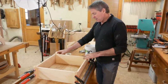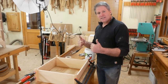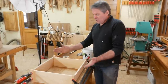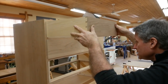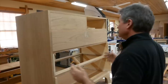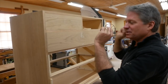So I'll just leave the clamps on for a couple minutes and then pop them off and check for square. If it's out of square, we'll just nudge it a little bit, get it locked in. And then for bonus, we can try fitting it into the opening and let it dry there, or we can just leave it here in its square shape. Gonna let it sit there and set up. When it dries, we'll skim the pins and get a really sweet piston fit.